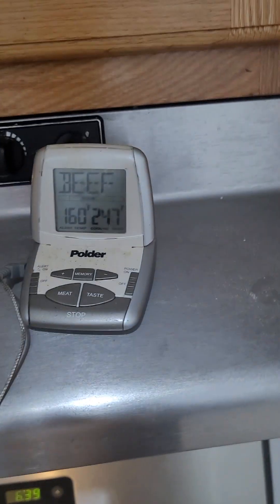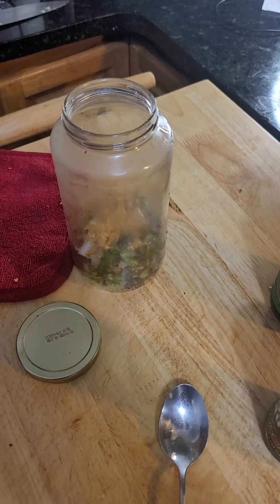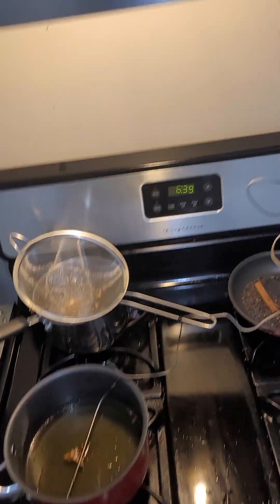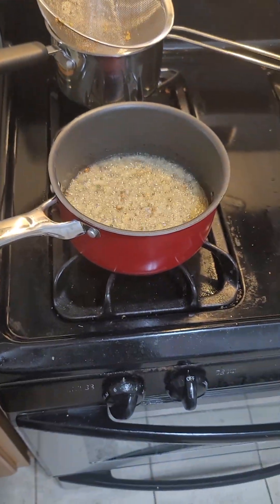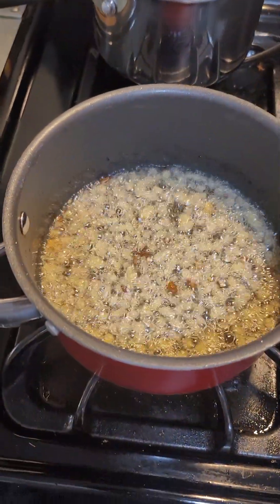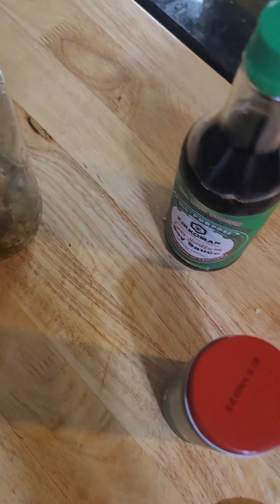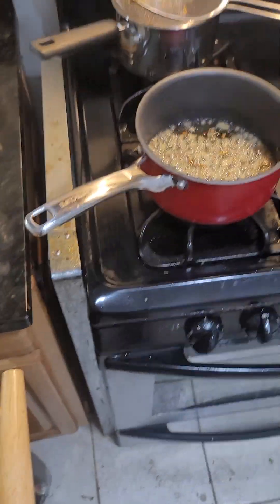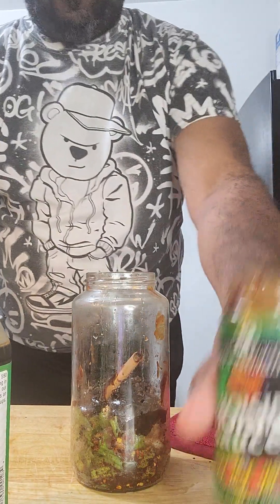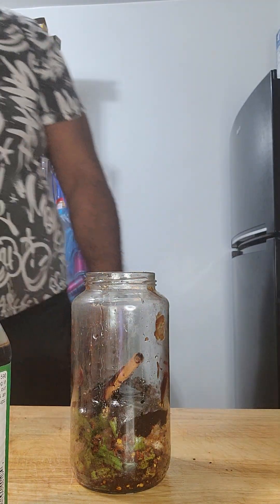While we wait for the oil to come back to temperature, I'm going to add the spices over here to the bottle. I've got the ginger in there - the ginger literally only takes a minute, that's as long as it needs to be in there. While that is doing that, I am going to add a couple of teaspoons of hoisin sauce to the bottle, because I have everything else in there. The next thing to go in there will be the ginger and the oil, and I'll just pour all that in together.